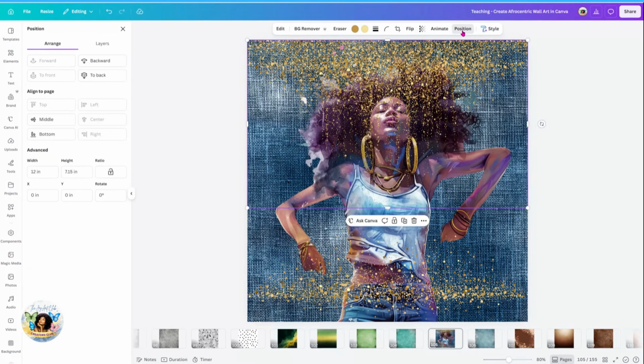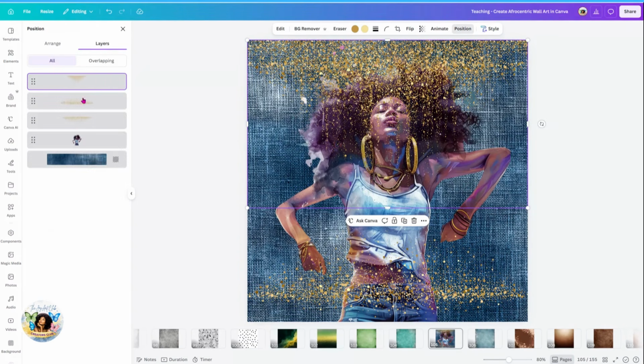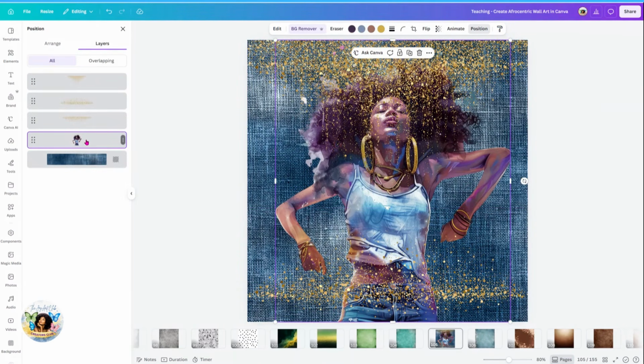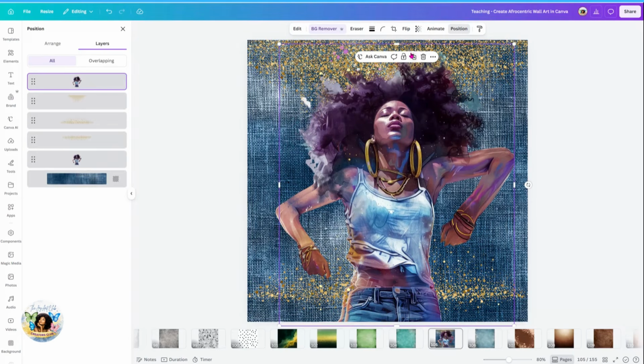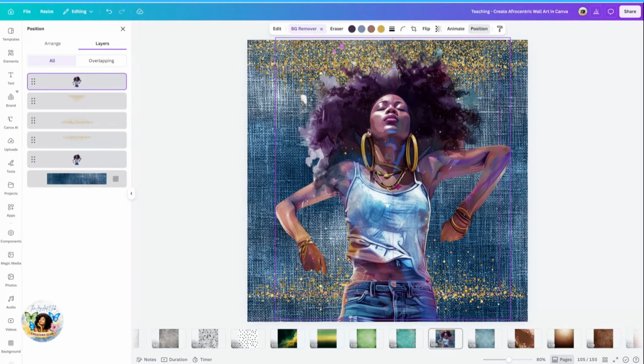And I think those of you who have been with me for a while, you've learned this. And if you go to the layers tab, you then choose whatever element you want, and it is now highlighted here. So if I want to duplicate her, which I do, I've duplicated her, and maybe I don't want her face to be covered with the gold, okay? But maybe I want her bottom to be covered.